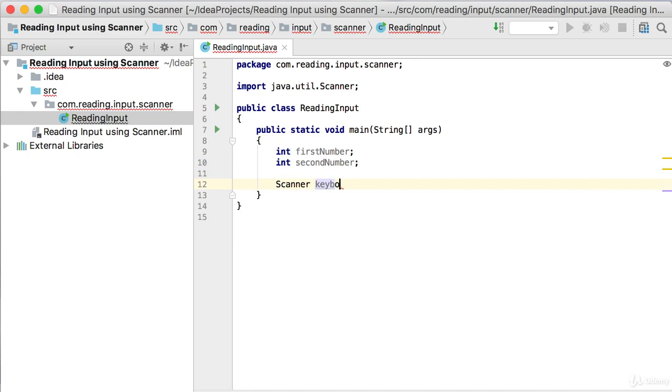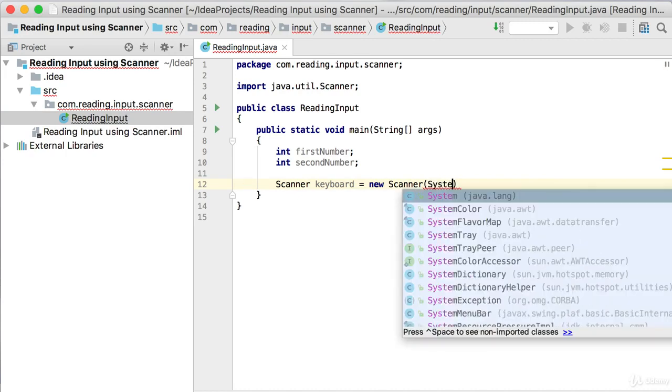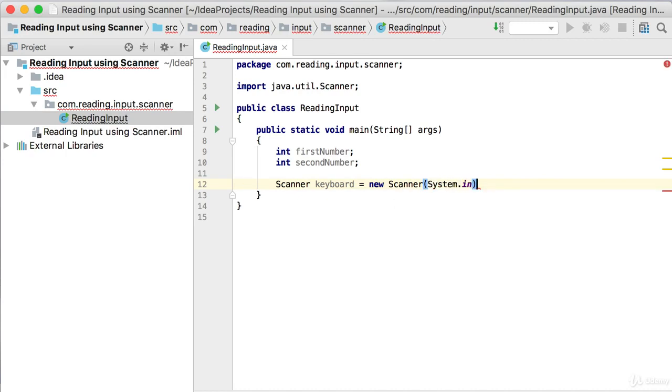So I'm declaring a variable here, and I'm going to call this variable keyboard equals, and because we're using classes, the new keyword creates a new object of a class, but we'll do classes and objects later on. So just memorize this one line of code as basically the line of code that helps you to set up reading from the keyboard. So it's going to be new Scanner, and then what the Scanner class accepts is System.in. So basically what we're doing here is creating a new Scanner object, and this Scanner object saved in the variable will be able to read input from the keyboard.